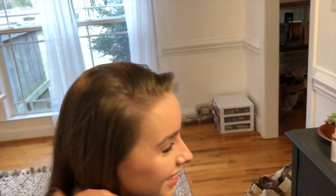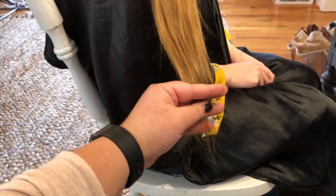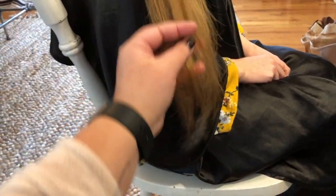Hi guys, I'm Alyssa, and I'm going to be trimming and shaping Rachel's hair. We're going to take off about that much, all these thin broken ends. We want to take that off so that she can have a stronger baseline with all this great long hair.